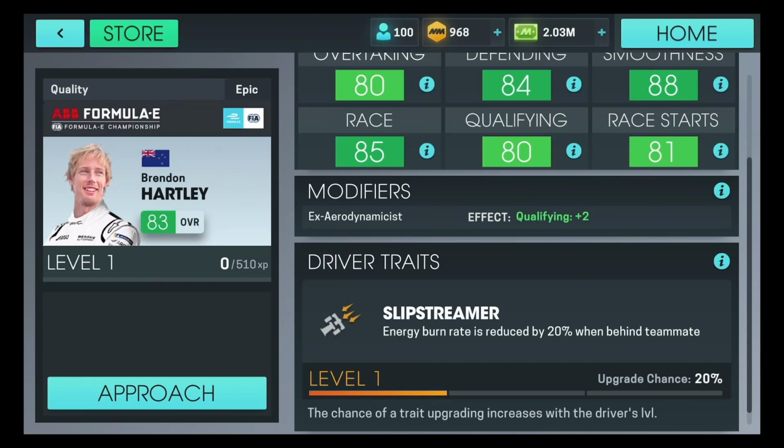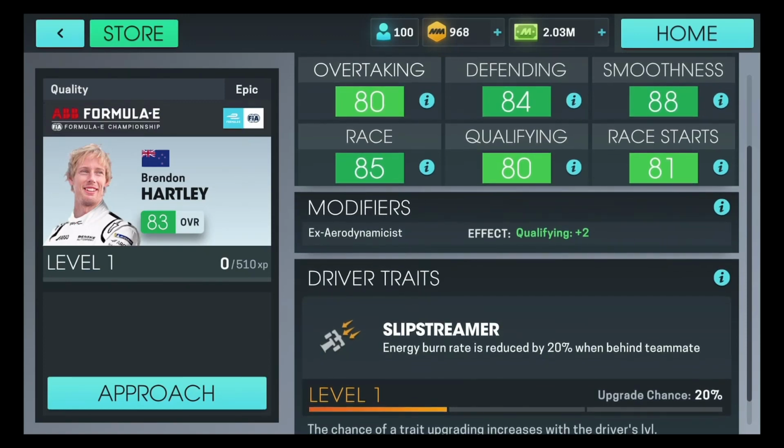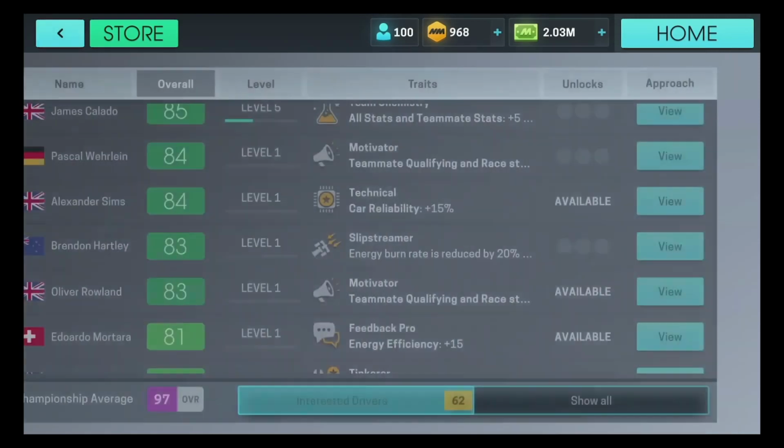So this at the max level allows you to do stuff like do entire races pretty much in party mode, things like that. But again, he has to be behind his teammate. So it's quite an interesting strategy. We've not seen people using it a ton yet. But obviously he's not the best driver in the game either, but I think it's pretty cool, and I think people are going to come up with some interesting stuff with that trait.